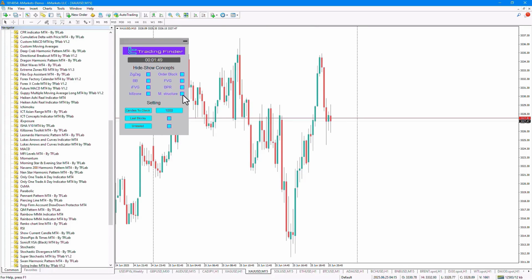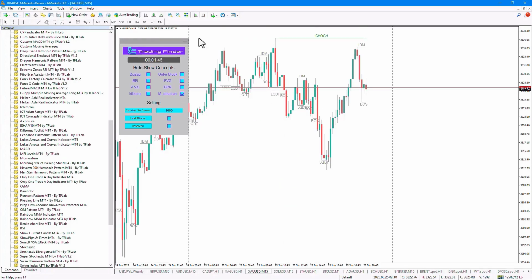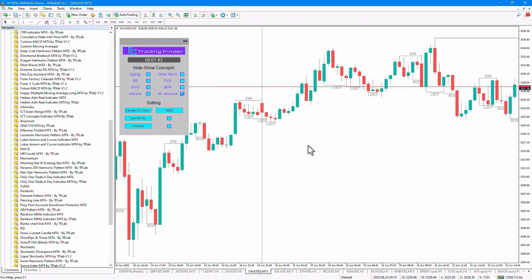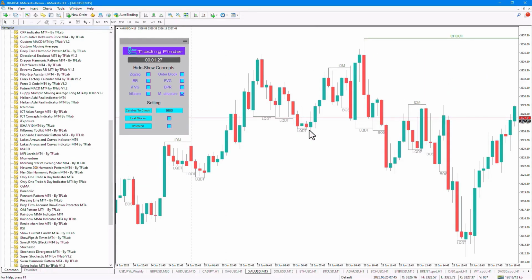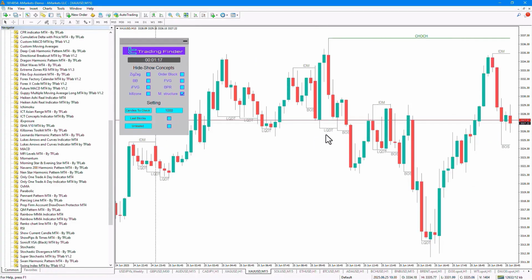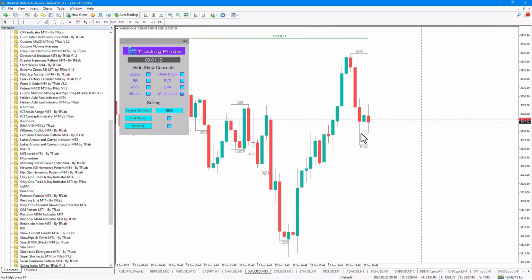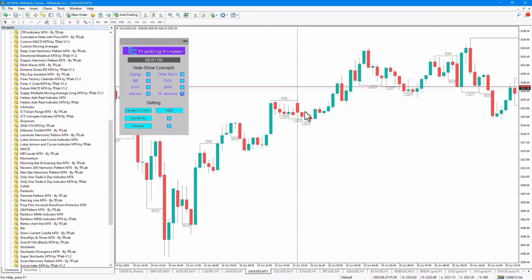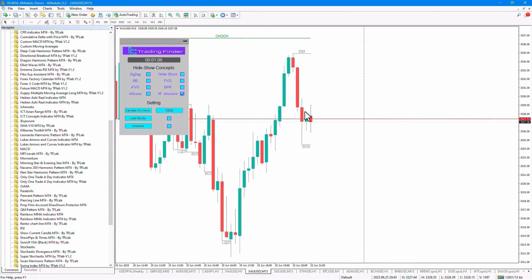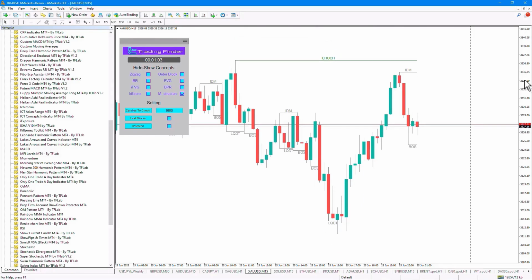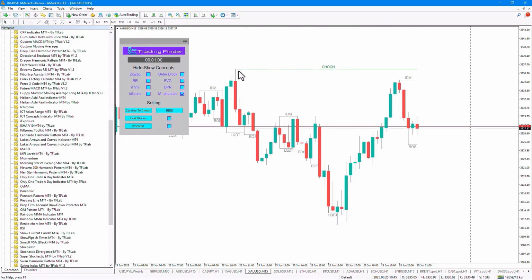The next section is related to market structure, which, when enabled, displays the market structure for us. Market structure is a model for analyzing price behavior and identifying movement trends in the ICT style, which uses the concept of market structure for a better understanding of the market and for setting up trading strategies. Here we can see an example of a CHoCH, or change of character, where if the price moves upward and breaks this level, a change of character is formed, indicating a trend reversal in the market.